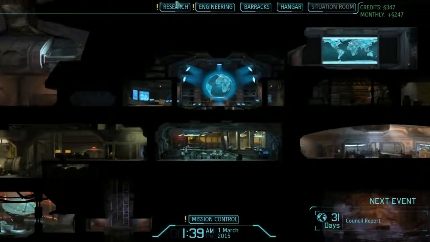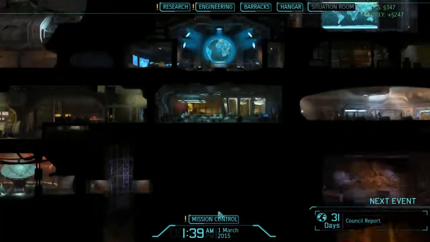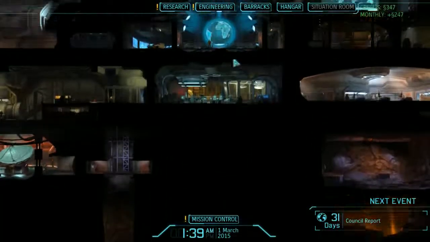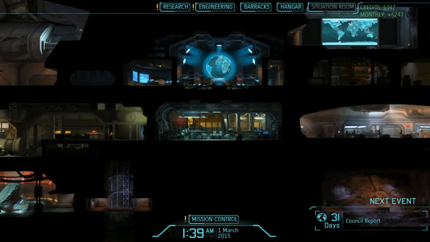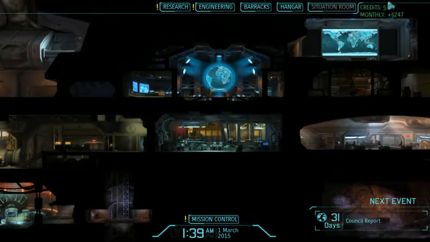Alright, here I have all kinds of good stuff. Commander to the research labs. I have 31 days till the Council reports on my progress. Hopefully I'll get some more alien kills in that time, making an extra $247 a month. And money is hard to come by in this game, so spend it wisely.